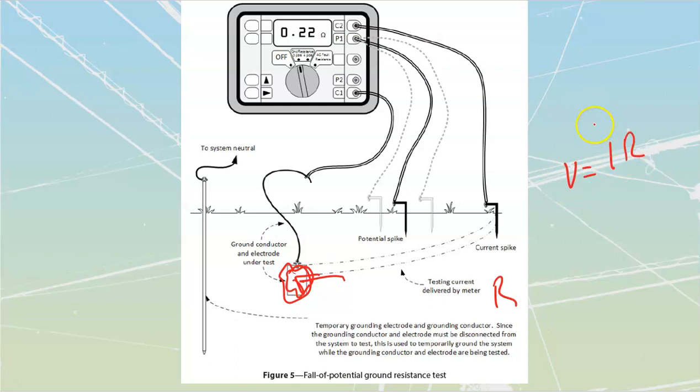So I'm trying to dump my fault current through this thing. In the case of a fault, there are times where we will get something that will flow through there. Not usually, but there are. I could get a large amount of voltage that's going to develop across it. We don't want to see voltage dropped over top of the ground electrode itself. If it gets too high, there's also a chance that you could corrode this whole thing all the way out, and at that point, you have no ground in the system, and if somebody becomes that path, that's going to be dangerous for them as well. So let's talk about the actual testing.